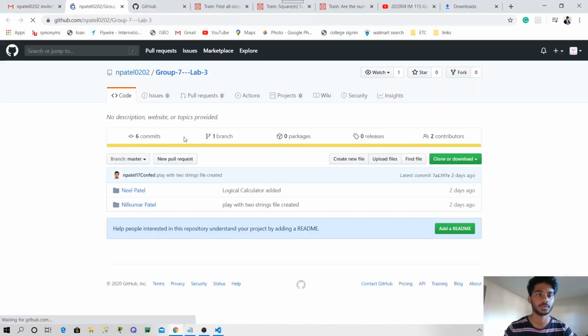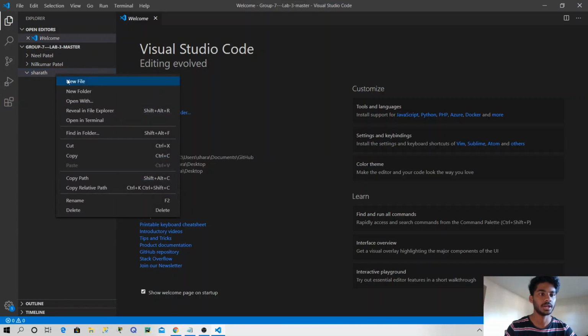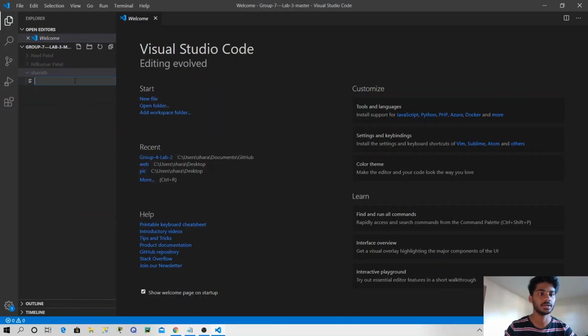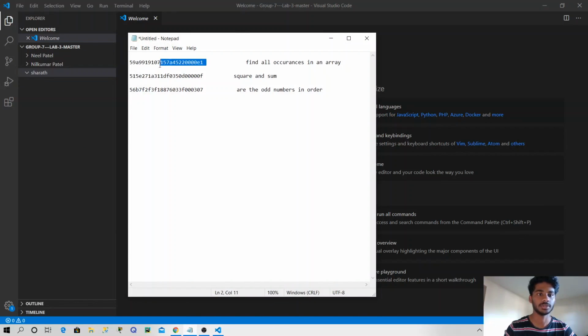In this code, I have to find the occurrences of the element 3, the positions of the element 3 in this array. Here you can see the input. We gave 6, 9, 3, 4, 3, 82, 11, and we gave the number n as 3. The positions are 0, 1, 2, 3, 4, 5, 6. So in the second position we have 3, and in the fourth position we have 3. That is what we are displaying here.